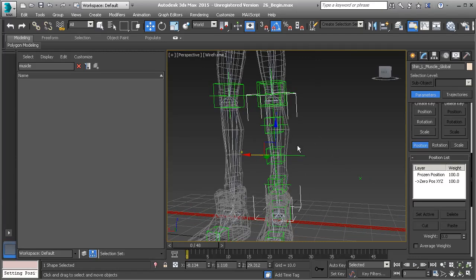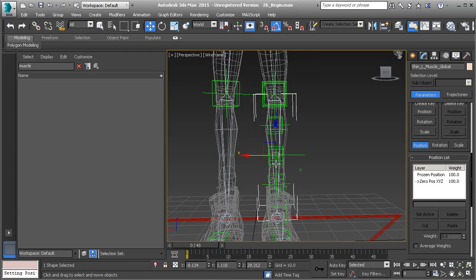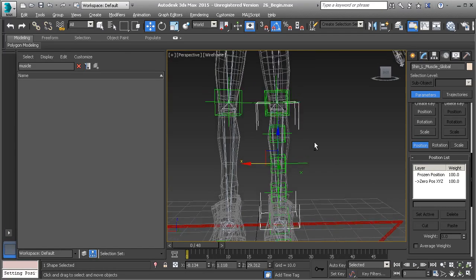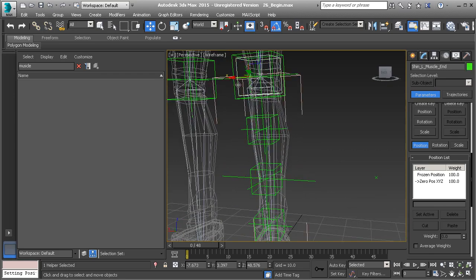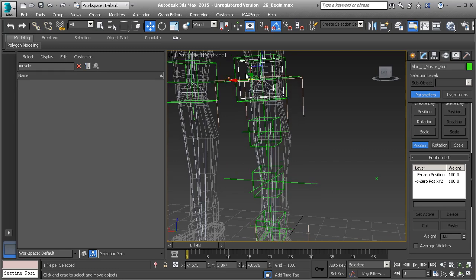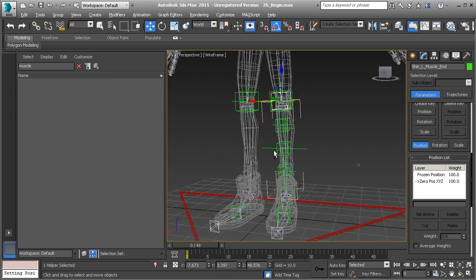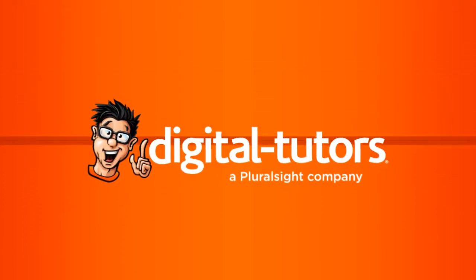There we go. So that's going to finish this shin. What I'll do is go ahead and leave the right side up to you because the steps are the same. Remember, we want the start helper at the base and the end helper at the top. Also, keep in mind that if you need to, you can go ahead and resize your knee helper just so that it doesn't overlap with the size of the helper that's tied to our muscle system. But that's it for this lesson. So in the following lesson, we'll go ahead and do the same thing for the character's thighs.